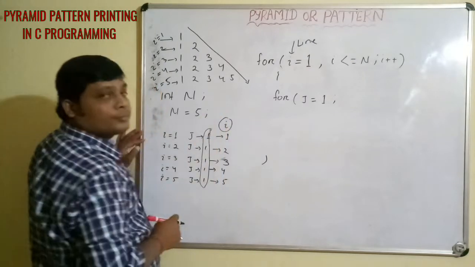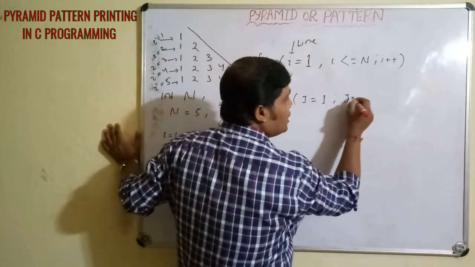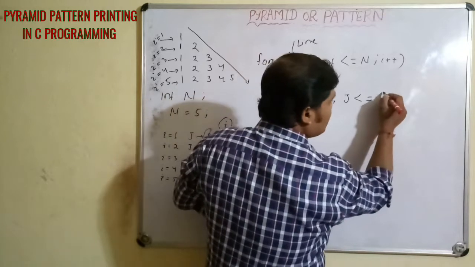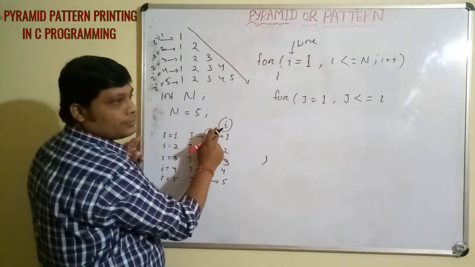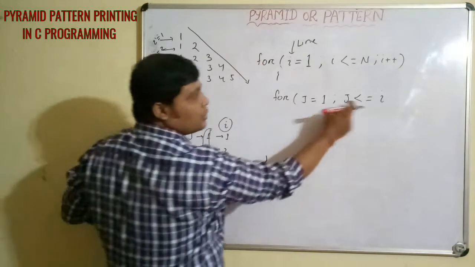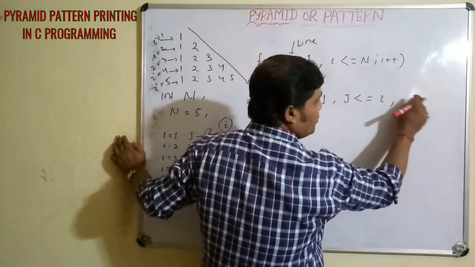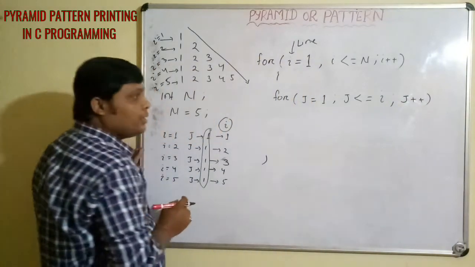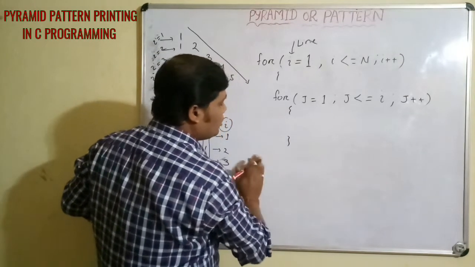As j starts from a small value, j less than or equal to will be there. Clear? So the variable is i: j starts from 1 and ends with the value of i. Then, since it is less than or equal to, the value will be incremented, so j++. Clear? Inside the j loop, what are we printing?